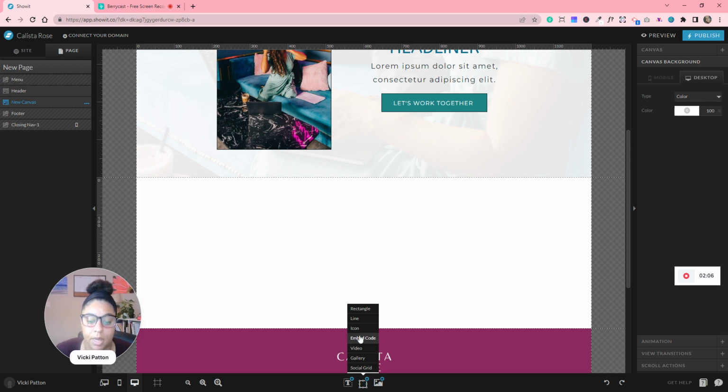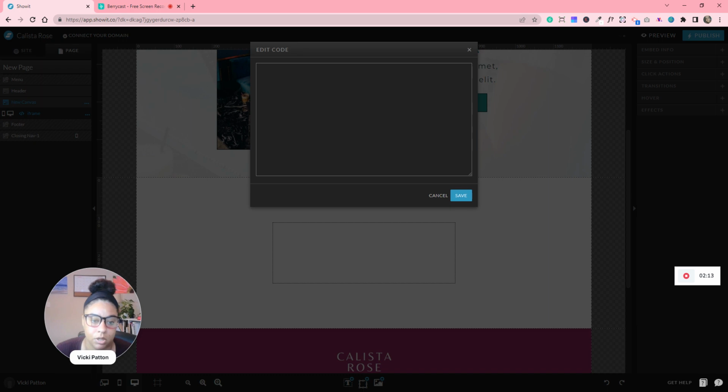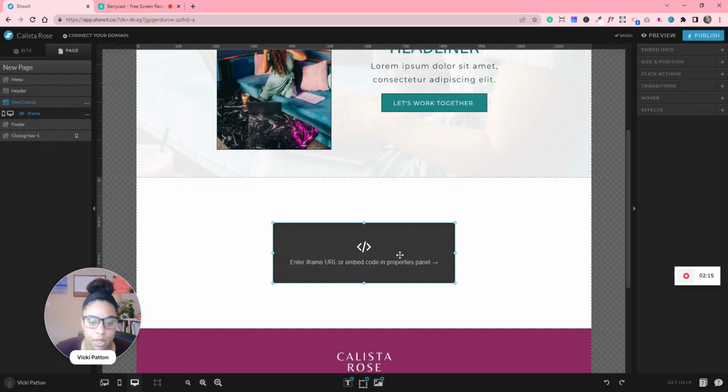You're going to grab the embed code, and then you can just double click and enter the code and the form will populate. And then you can resize this so that it fits with your lead capture form.